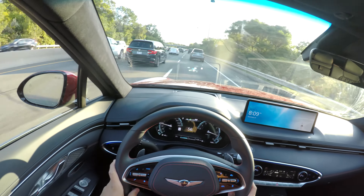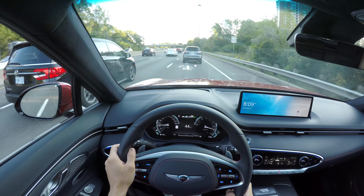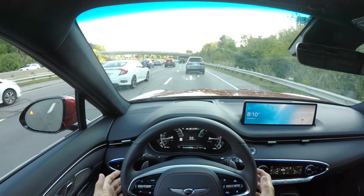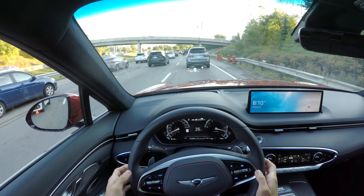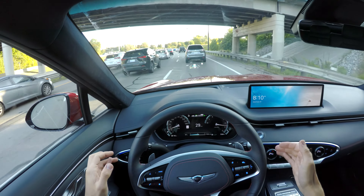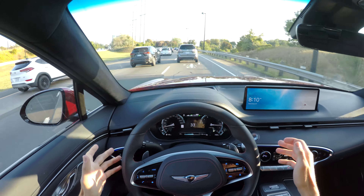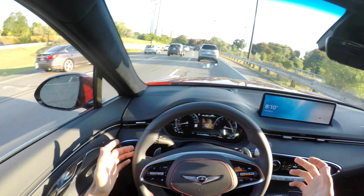It does work, but to be honest it's not quite on the level of the Mercedes Distronic Plus with steering assist — they have like three different levels of Distronic, it's a little confusing. It disables faster than the AMG did, and you have a little less confidence in it. The steering itself is pretty good, but the lane changes felt like they worked about 50% of the time, so it wasn't that helpful in the end. Still a nice system, still great to have, and I still used it a lot — but if you want to change lanes, you'll most likely have to do that manually.